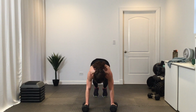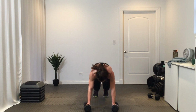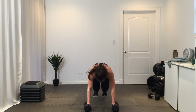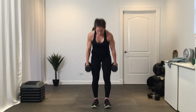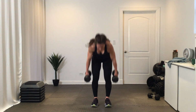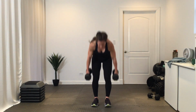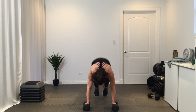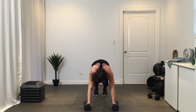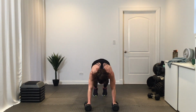Woo! Doing great. Forty seconds. Thirty seconds. We're going to take no break after this. Go right into our final round in 15 seconds.